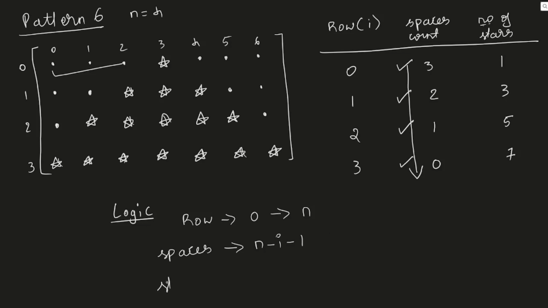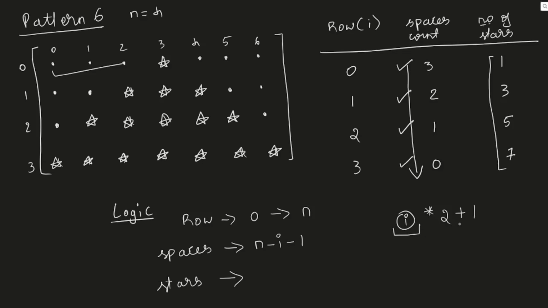Now we need to write a formula for stars. And if you observe the pattern in the numbers here, all the numbers are odd numbers. How can we get an odd number? We can directly multiply some number with 2 and add 1 to make it odd. We can follow the same rule here. We just need to find out this number. What could be this number here? Can't we consider this number as I?